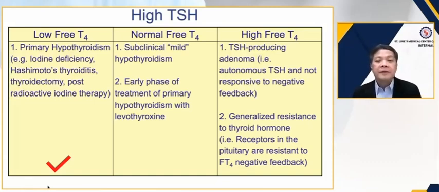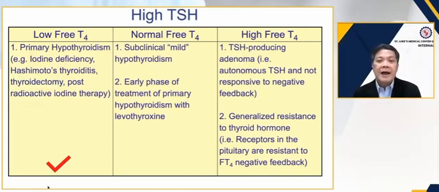Or if you did not give enough thyroid hormone, the patient is suboptimally treated. This is how you determine that despite waiting for 6 weeks before you get the thyroid function test, this is how you know that you need to increase the dose of the thyroid hormone because the TSH, or the pituitary, is still not happy. What if you have both high?